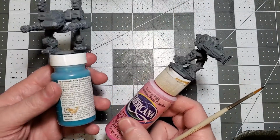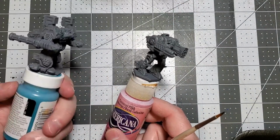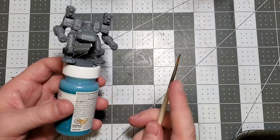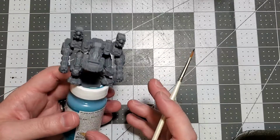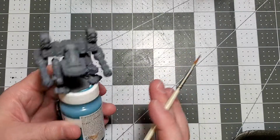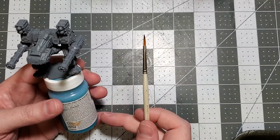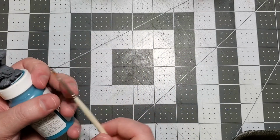First impressions, though, just right out the gate, I'm really digging this paint. I think it's the right thinness. I don't need to work too hard at trying to make it too thick or too thin. It basically comes right out of the bottle exactly the way I want. These brushes are actually pretty good.